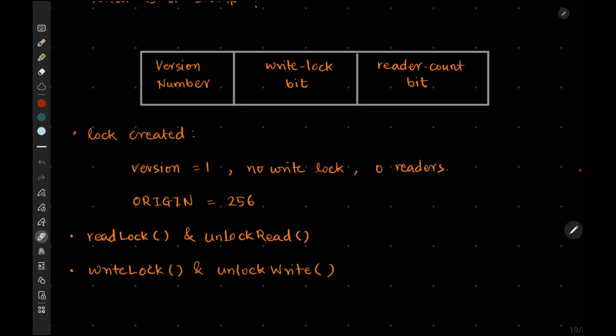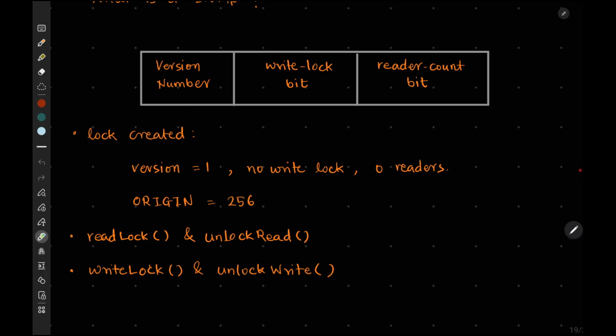When you call write lock, it adds 128 to the state, setting the write bit. And when you unlock the write, it adds another 128, which flips the write bit off and increments the version. So every write cycle bumps the version by 1.